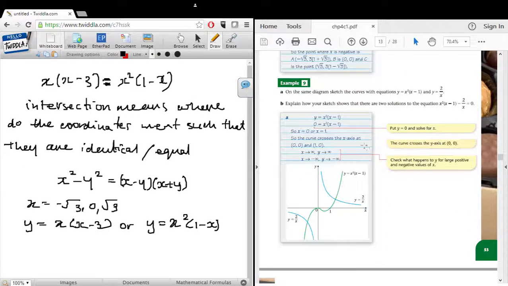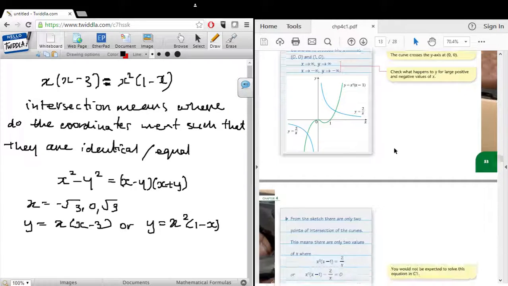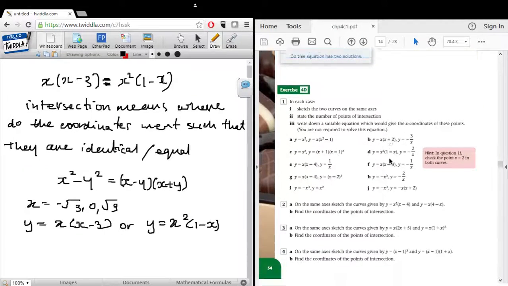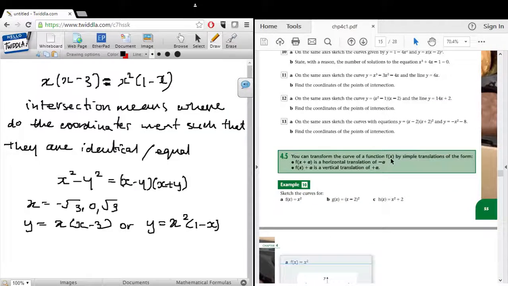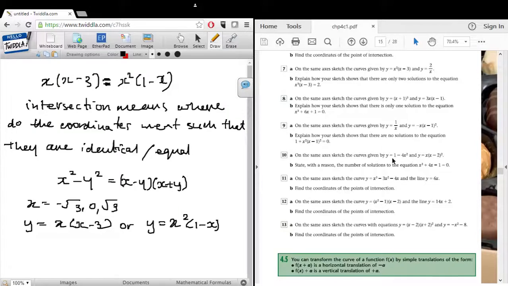You have another one here to do on your own, and you can just follow the steps that they give you here. And then finally you just have another group of exercises to do. Okay, and again this is just combining the different things that you've learned before. So we'll stop there, and in our next video we'll discuss subsection 4.5. There was a lot to take in for this particular episode, but we just want to get through things in a quick manner so that we don't delay our progress onto the other steps.